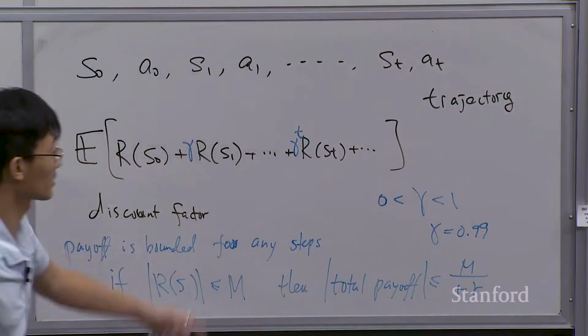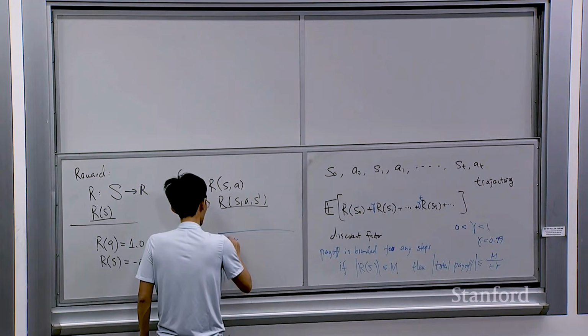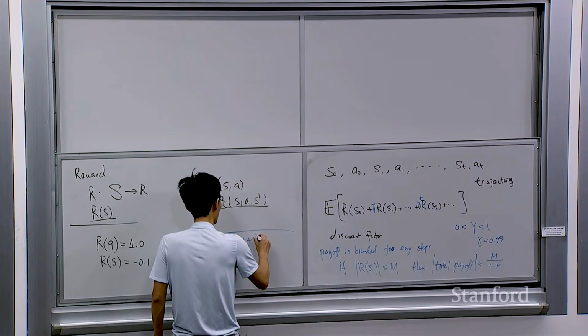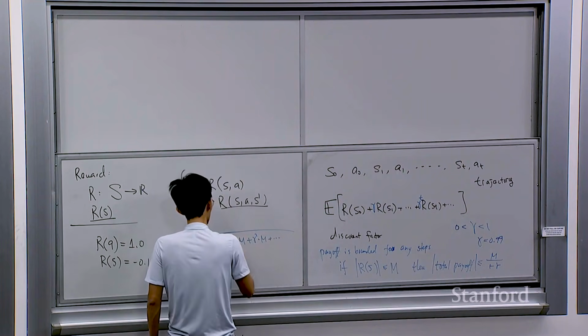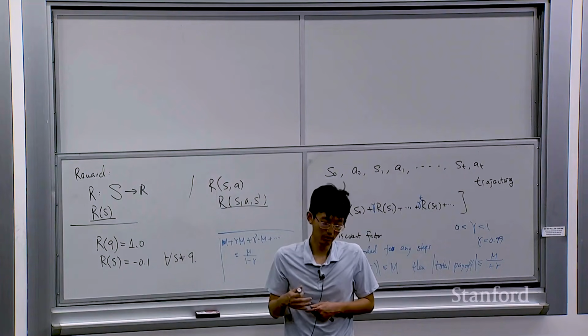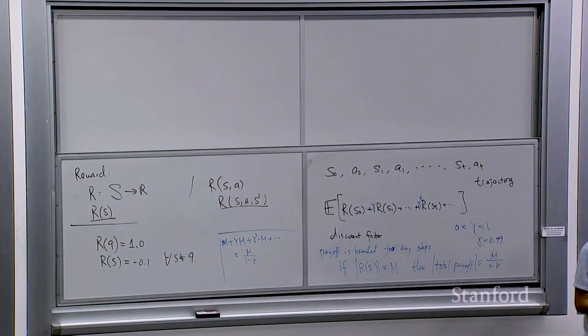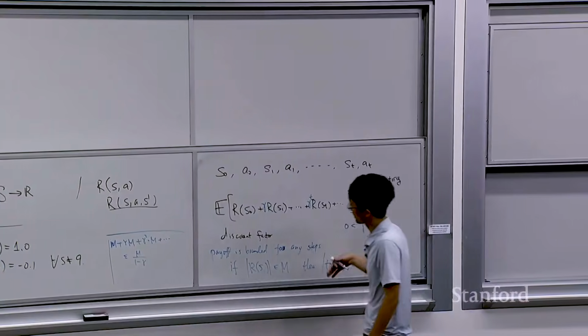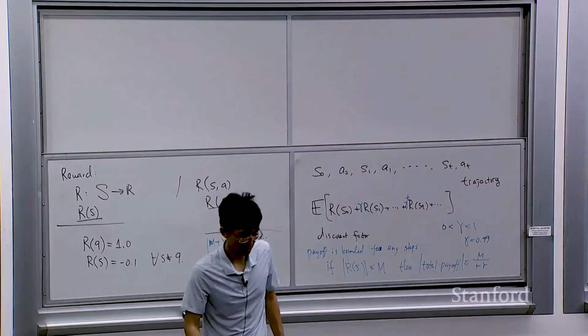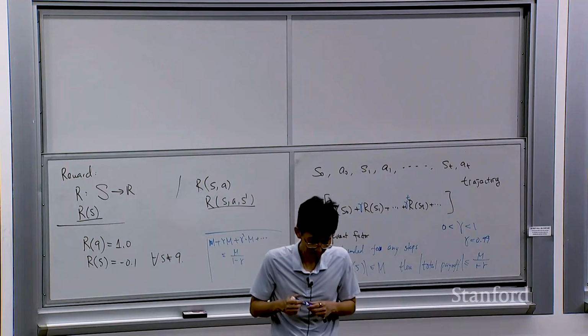This is just because if you take the sum of all of this, it's very simple math, which is like 1 plus gamma. Say the first time you get at most m, the second time you get at most gamma times m, and then gamma squared times m, all of this, right? This whole thing is less than m over 1 minus gamma. So this way you can more effectively talk about an infinite number of steps, which is not that common anymore. But in some settings, you do care about the number of steps being a variable that can possibly be infinite.